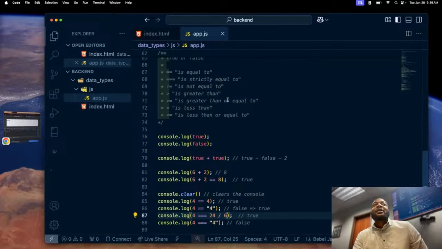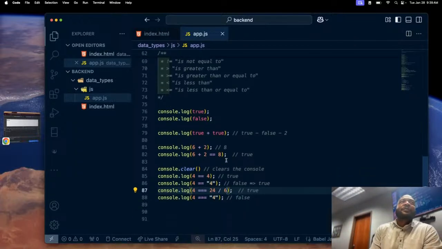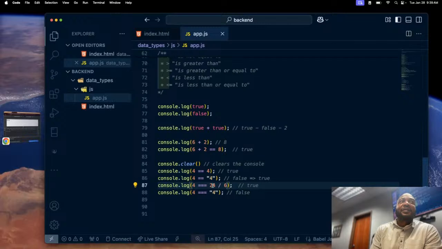So is equal to is just comparing them, not looking at the data type. Is this value equal to this value? If it is, then that's true. Whereas is strictly equal to is not only looking at the value, but it's looking at the data type.